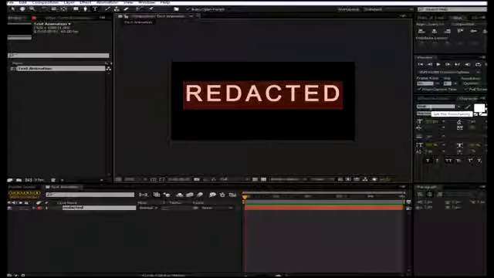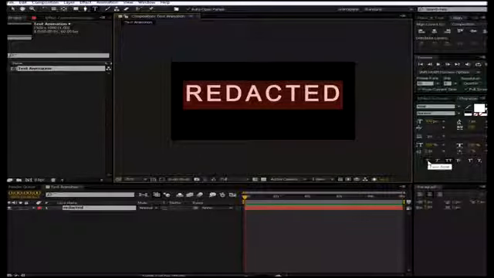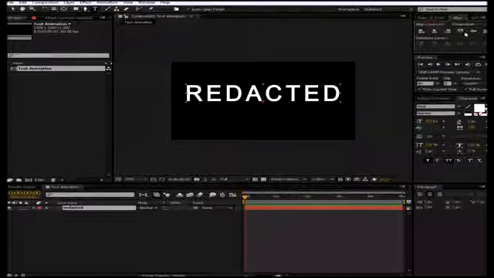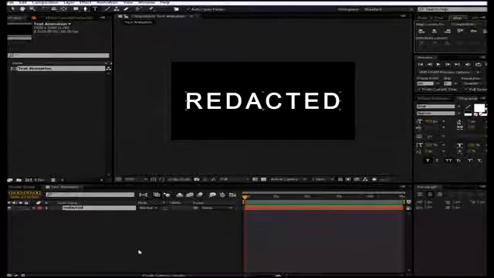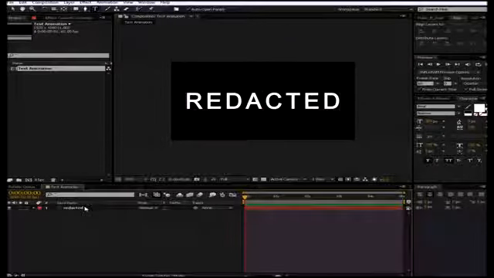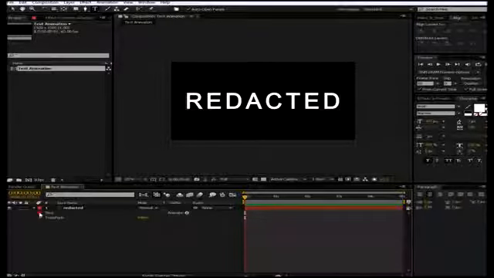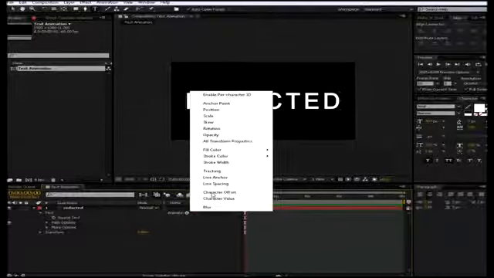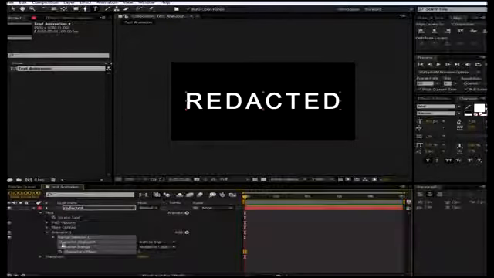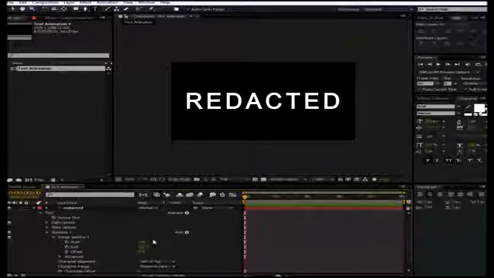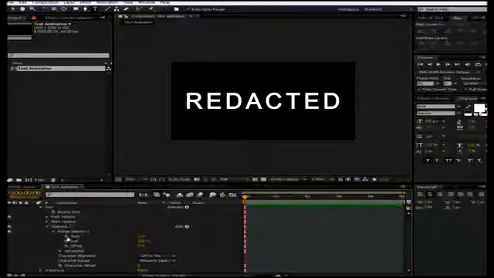The font I'll be using is Arial with a style of narrow at 300 pixels, and I just set it to bold and all caps for my effect, and I'm going to distribute the layer to the exact center. And with our Redacted, I'm going to drop down the properties of our text, and I'm going to animate this with a character offset, which is exactly what it sounds like. It's a randomized text effect.